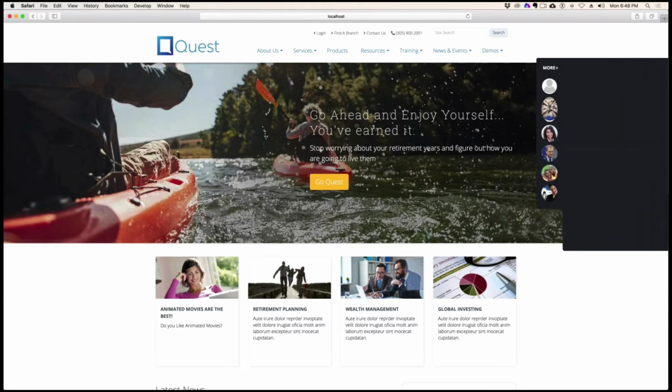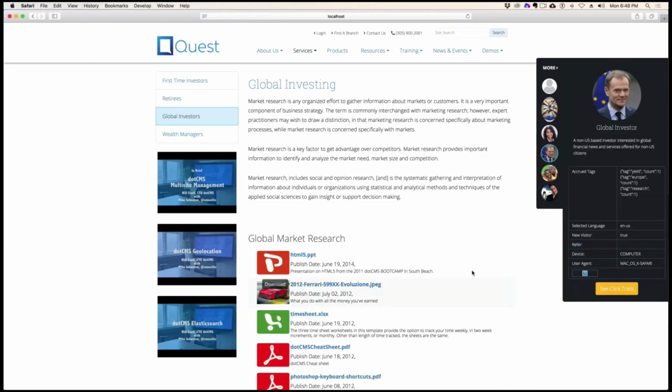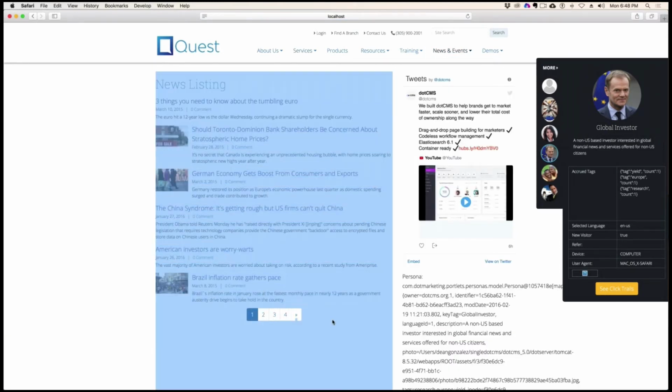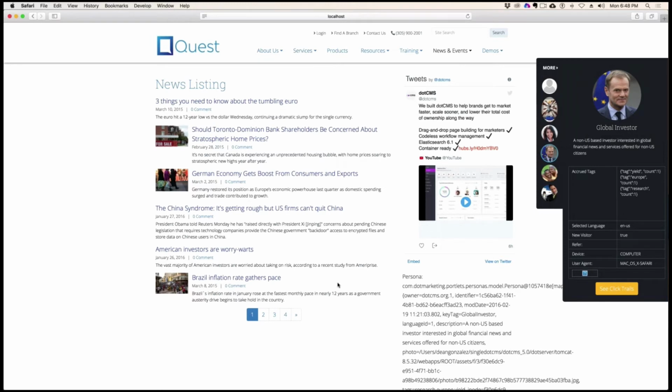And I hope you remember we actually put our little Ratatouille animated movie lover, but the second we started editing, we deactivated that rule. So let's just stick to our news and click on global investing. And whenever we click on global investing, that sets us as this global investor over here on the right. We can see he's blue highlighted now. And then if we went to our news, now all these news articles are about global investing, right?